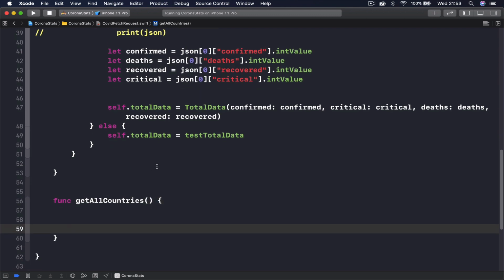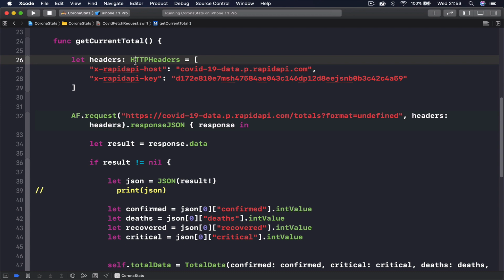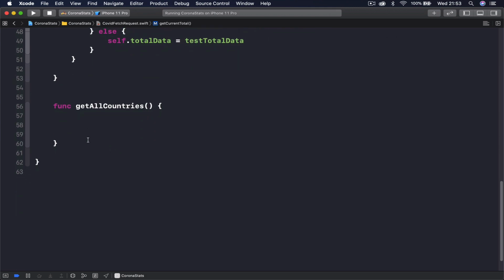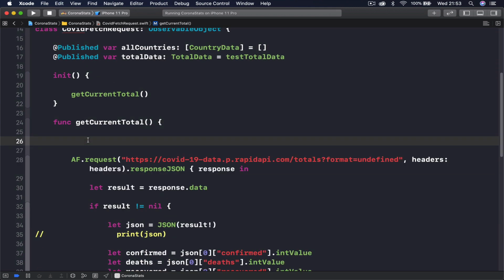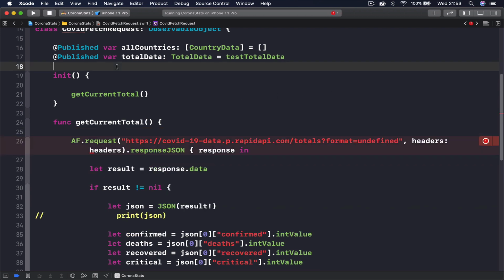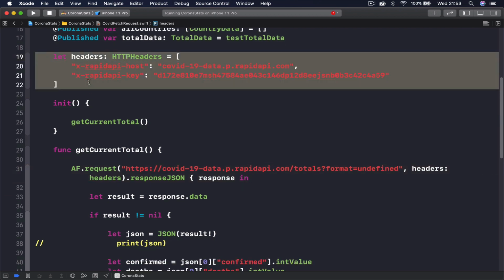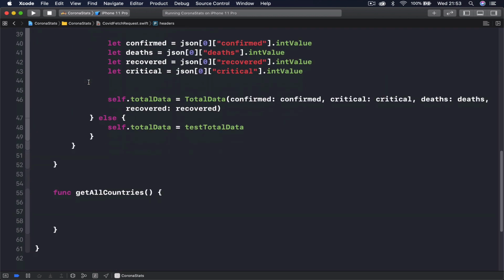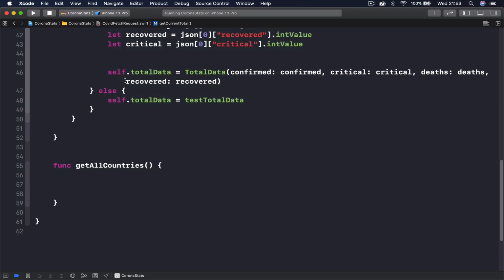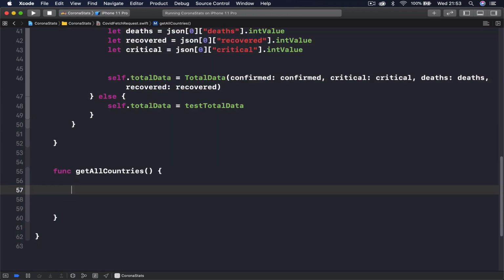And here again we are going to create an AF fetch request like we did here, and again we're going to use our headers. Since these headers are inside our function, in the second function we don't have access to it. So not to type it again, what I'm going to do is just bring it outside of the function and put it right under our variables here. So now we have access to it in all our class, so we don't have to type it again. I'm just going to copy this code. And let's paste it here.